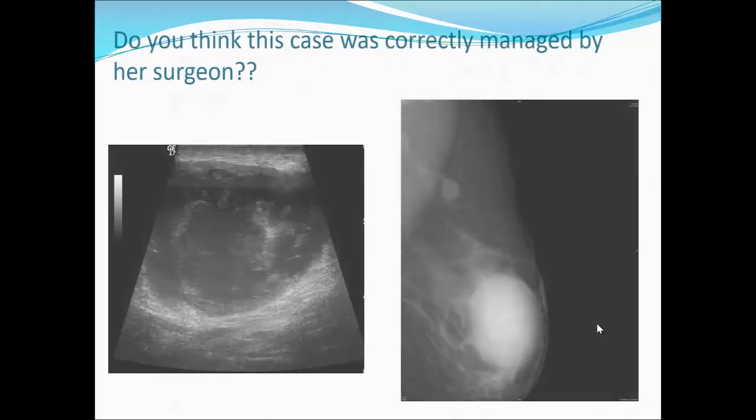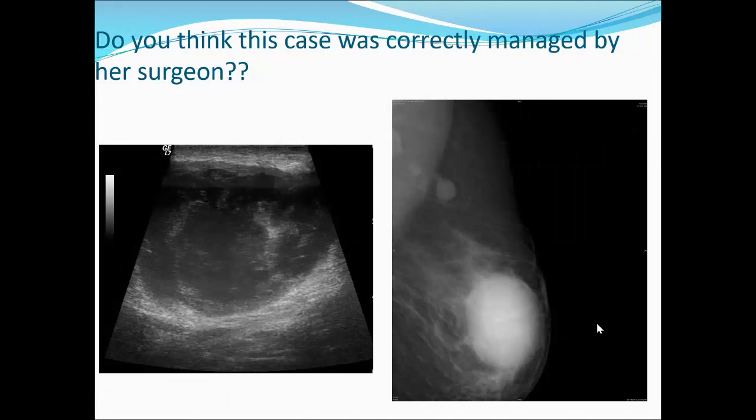What is this? So this is a hematoma. This is a hematoma post-operative. In the early post-operative period, we must not do mammography because the breast will be tender and ultrasound can help. You can see the well circumscribed mass. Either it is seroma or hematoma, so you can do ultrasound just.